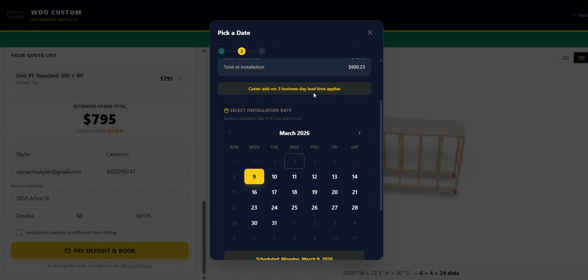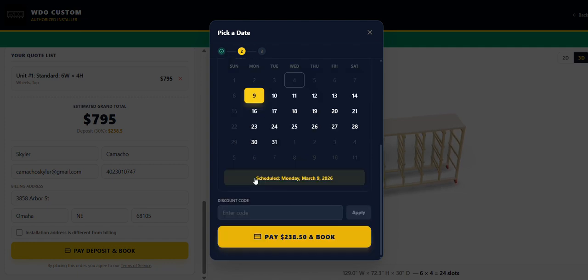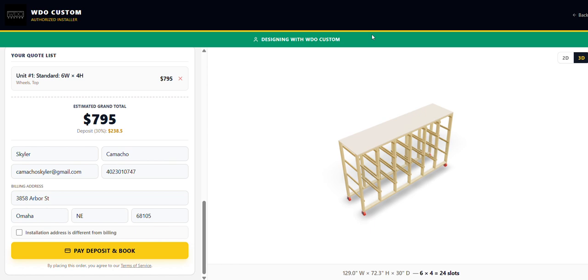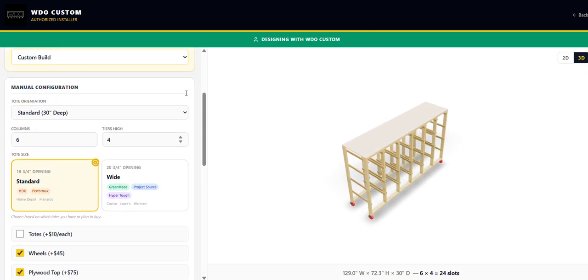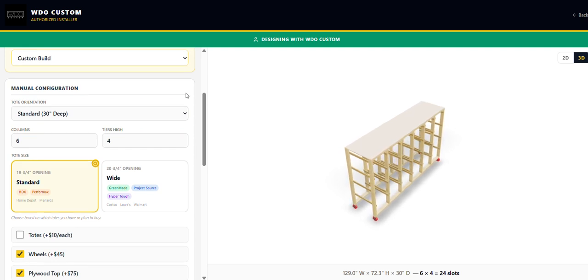So you'll have it just before, and they'll be able to schedule the earliest on this one based on my availability, which is the 9th, and I'm okay with that. And if I wasn't, I could go into the dashboard for the installer side and I could reschedule with the customer. So that's what they're going to do. They're going to go ahead and pay their deposit and set it up, and then you're going to get it on the back end. This is a beautiful 3D designer just for the customer, and hopefully it's going to save you some time on the back and forth with them.